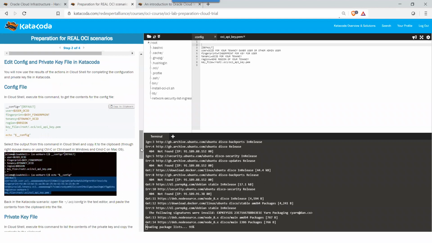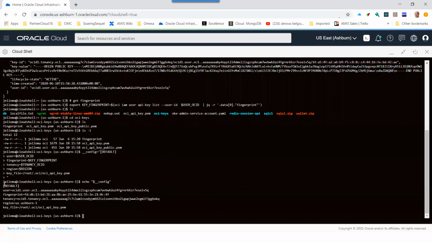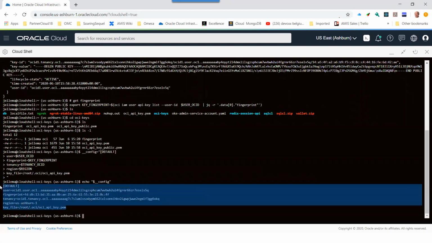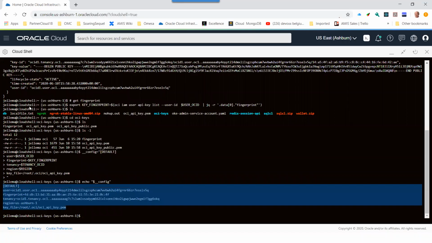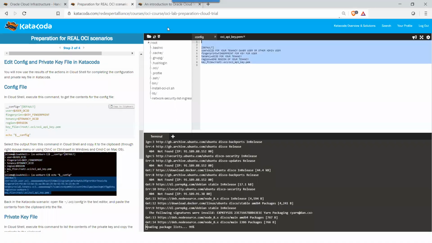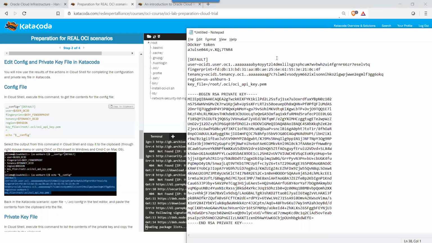Meanwhile, back in the Katacoda scenario, my next instruction in Cloud Shell: execute this command to get the contents for the config file. So there we go, copy to clipboard, execute the statement, and I need to select this output, copy, and now I can paste it into my config file, and I will save it over here.